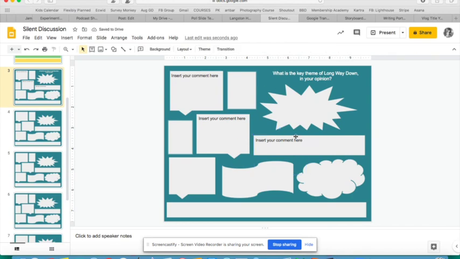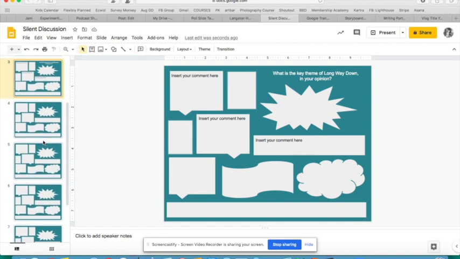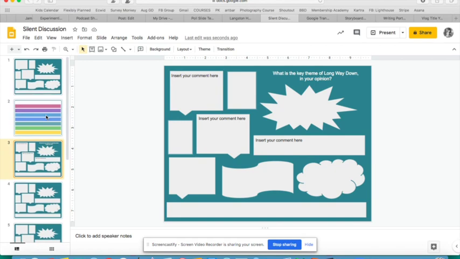So now students can come in. If this is my slideshow, they see the question, they can put their comment into one of the boxes, they can read everybody else's comments, and then they can go to the next slide and see the next question. Now, it's probably going to be hard to fit bubbles for every single kid in the class on every single slide. So what I recommend is you put in 10 questions, or you even have students in charge. They put a question on each slide as homework one night, and then the next day, as part of class, they respond to maybe three of the questions and then read through the responses on the others. I think that's a little easier than trying to make room for every single student in the class.